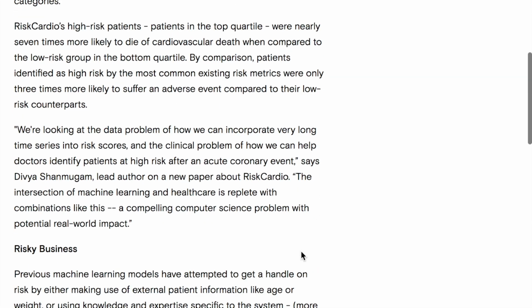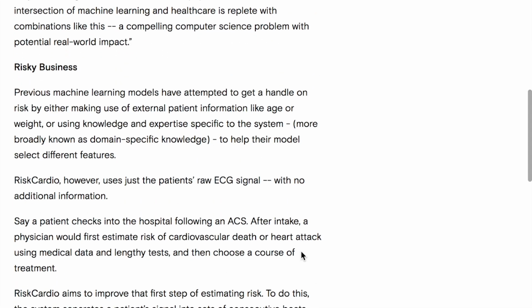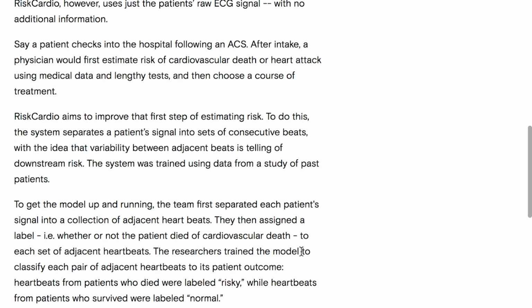So what they are doing is they're just reading this raw ECG signal, and they talk about some of the challenges of this, like how you need long-range dependency modeling. So similar to how the original recurrent network was expanded with the LSTM and then the transformer, you can expect these kinds of long-range dependency modeling improvements to also improve things like reading ECGs to estimate the risk of cardiovascular death.